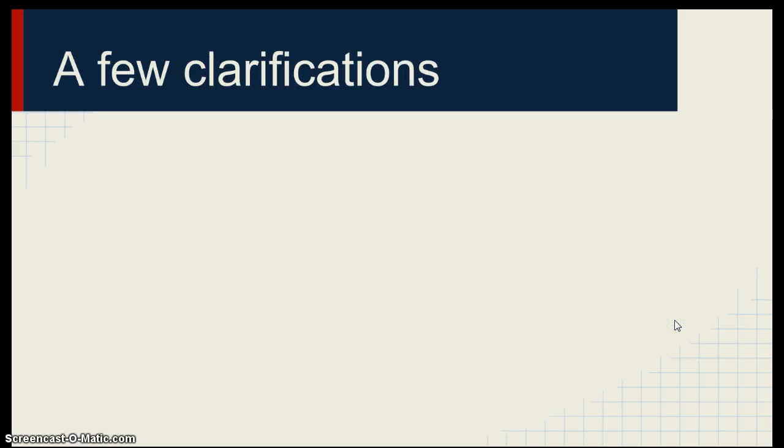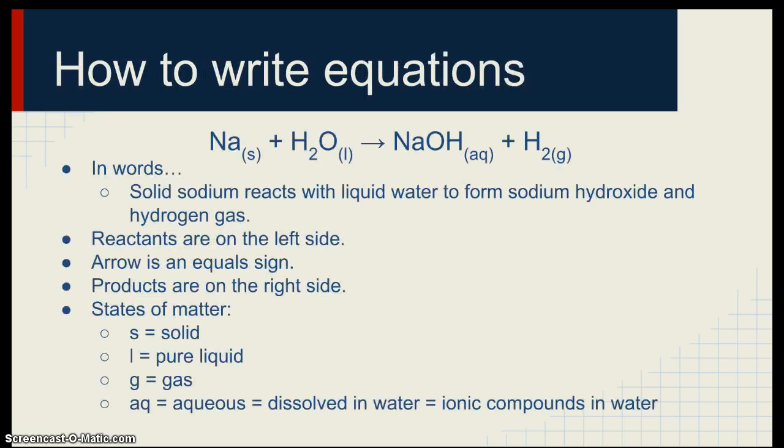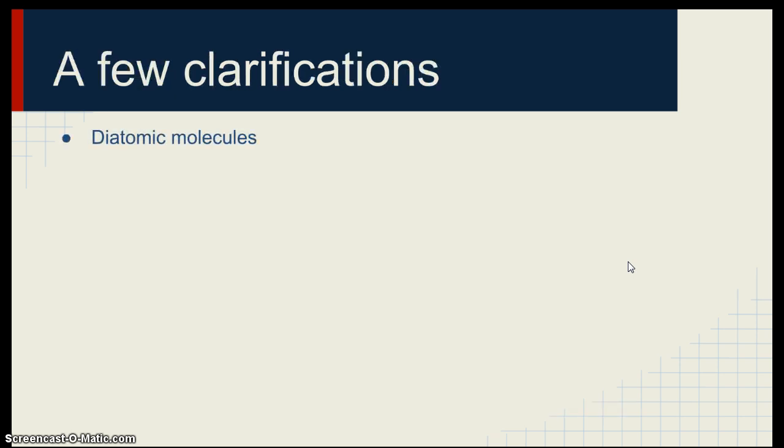A few clarifications regarding balancing equations. First of all, if we go back real quick, you will see that I called this hydrogen, not dihydrogen. We already had enough stuff last chapter that I didn't want to throw this in and confuse you, but there are some molecules that are called diatomic molecules. By diatomic, it means two atoms. So a lot of these, if we say oxygen gas, that's always going to be O2. If we say fluorine, that's always going to be F2. There are certain things that always, if it's a pure amount of it, it's going to be a covalent compound with one other of the same type.